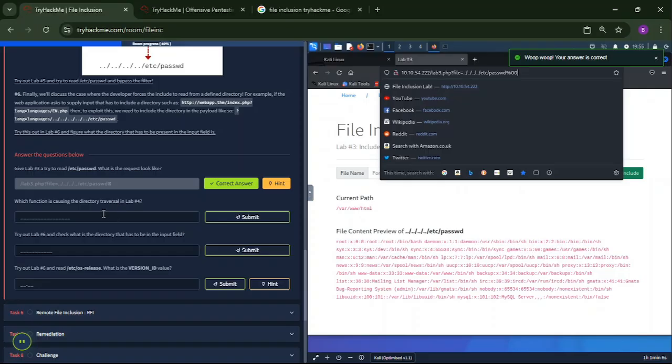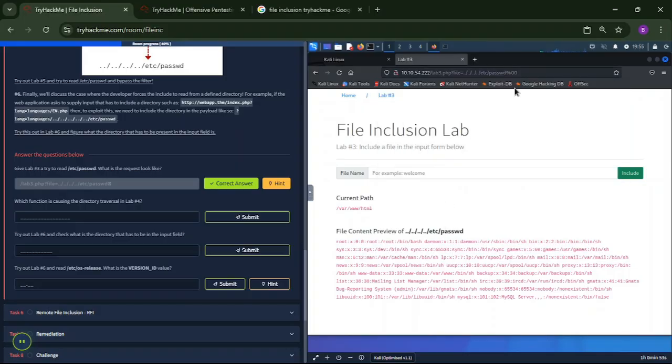So which function is causing the traversal? In traversal, I'm sorry, I'm reading this name incorrectly, but I hope you're getting the sense. So there was the error that we caught earlier on.